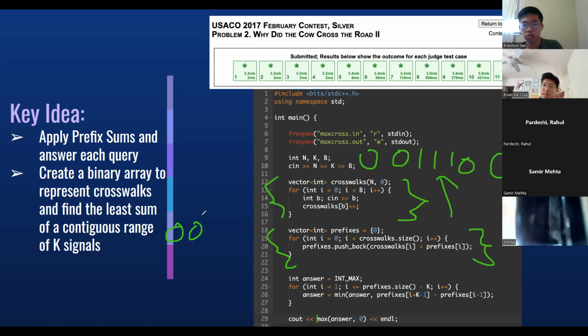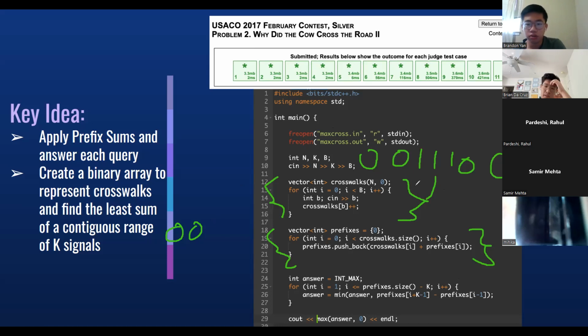So let me just give a quick tip of advice to you guys. When you're doing prefix sum related problems, observe what you're doing the prefix sum on. Originally, when we were showing the concept of prefix sums, we showed the numbers in a range. So when you're doing USACO problems for prefix sums, always ask yourself what the prefix sum represents. Here, for this problem specifically, we want the prefix sum to represent the amount of broken lights in a certain range, right? If we have the amount of broken lights in a certain range, then we can just find out how many we want to fix in order to get the answer, right?